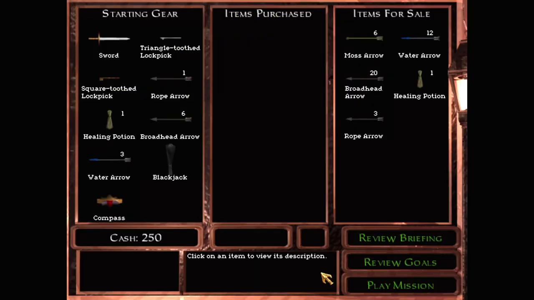Oh, cool. We get a shop. I always like missions with a shop. So a nice start. What do we have to begin? We've got one repair, that's bare minimum. Six broadheads, three waters, we've got only 250. I'm going to say we're probably going to need another healing potion, right?